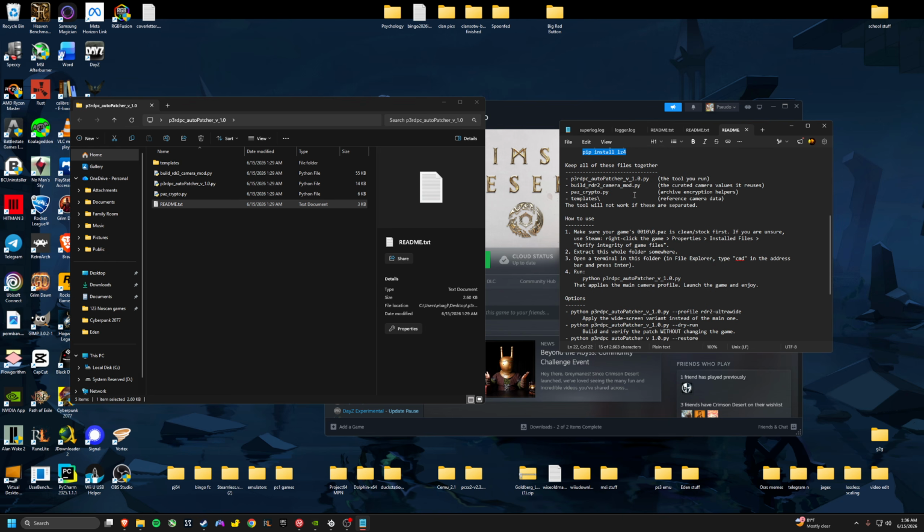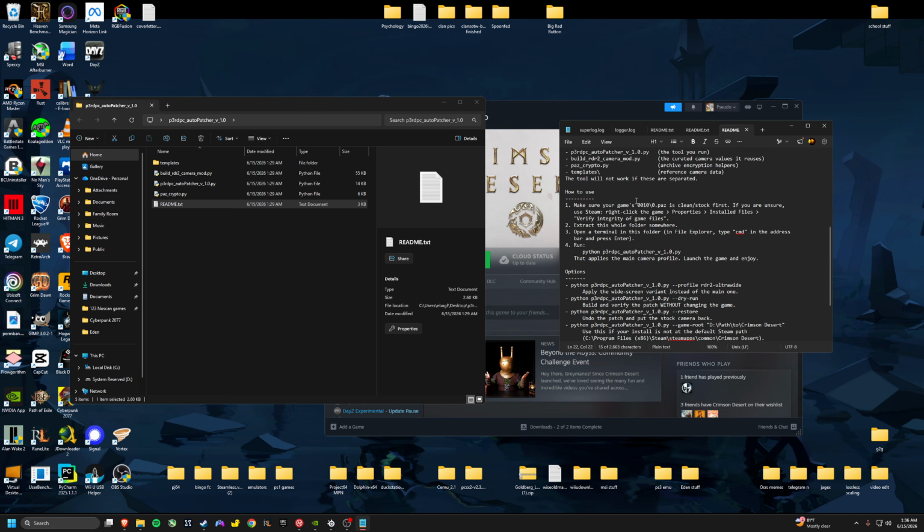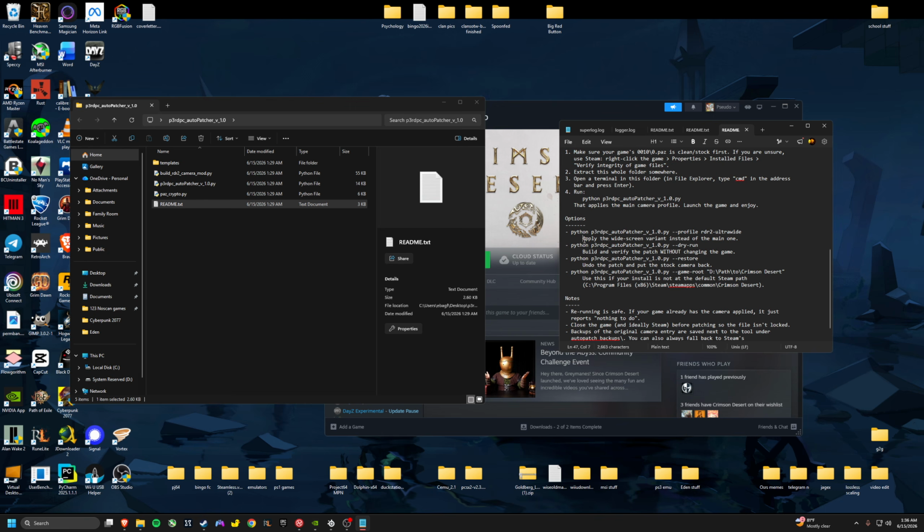You have several types of patchers that you can do. For the widescreen variant, this is something you're not going to need. You can undo the patch with this line argument. Or if, like me, your file isn't in the default Steam location, which is usually Program Files 86 Steam, you'll have to locate your address. Mine is not, and I'm going to use the standard version. So this is what we're going to do.